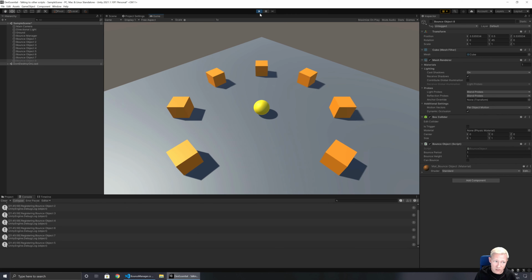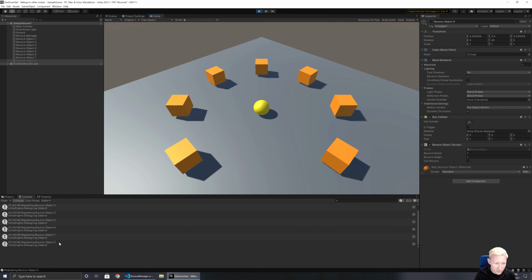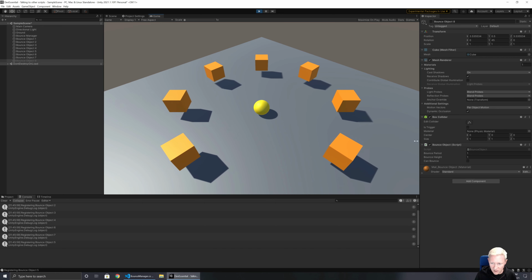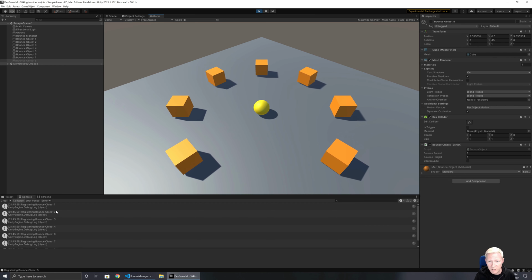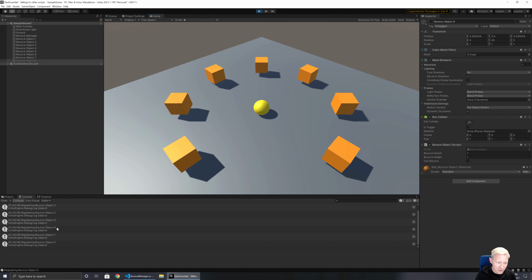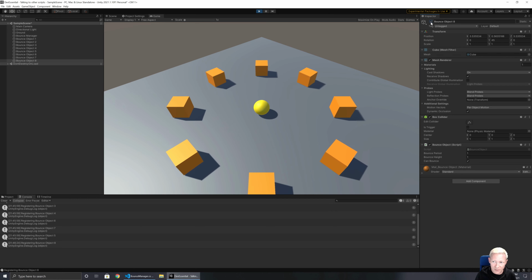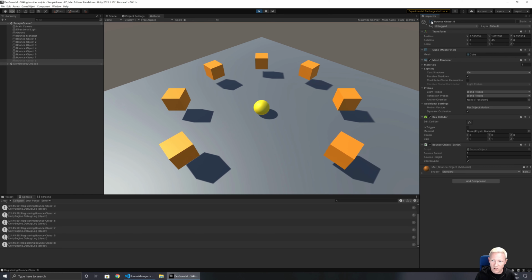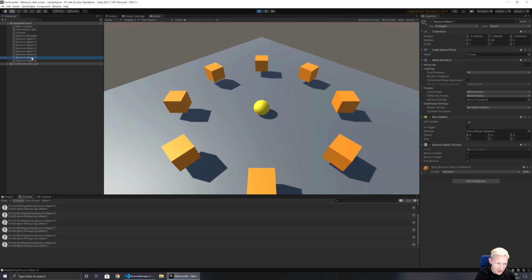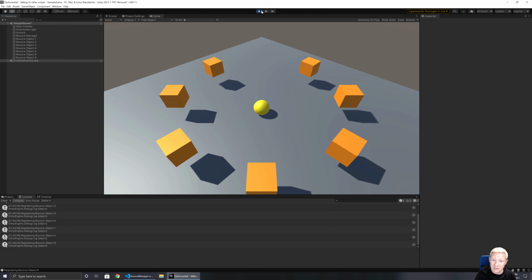That means its start function won't run. So we can see we've registered objects 1 through 7. And this also helpfully illustrates the fact that the order the objects run start in is not necessarily what you would expect, because it's run for 4, then 6, then 7, and 5 actually ran last. So object 8, we make it active, and we see it registers at that point. Now, when we turn it off, it's not going to deregister at that stage. It would typically not deregister until we actually delete the object.